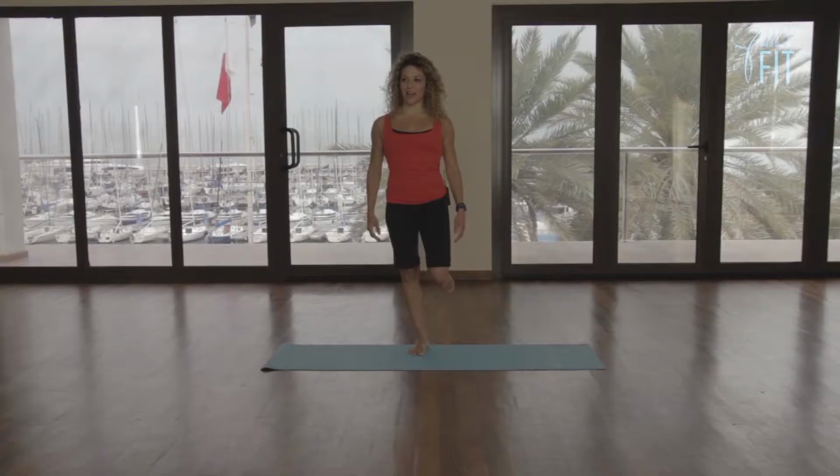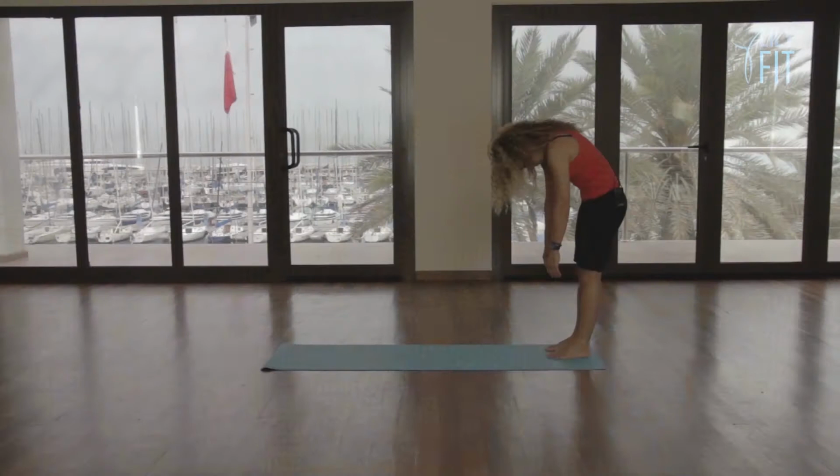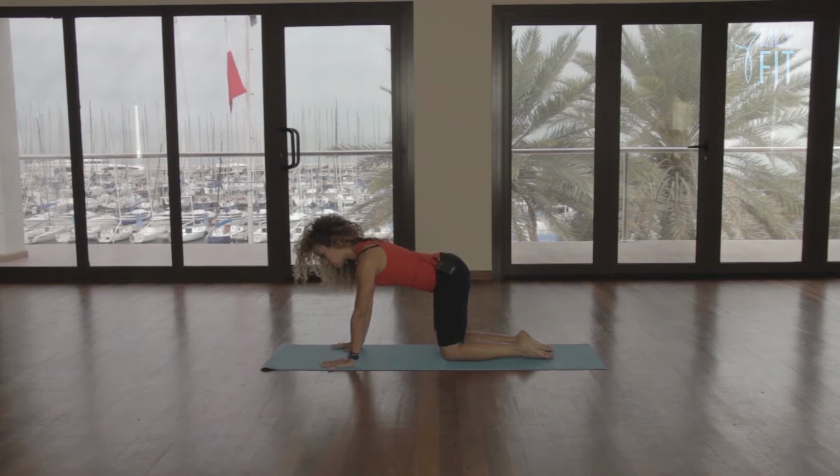And relax. Good. Let's stand at the back of the mat now. We're going to roll down into an all fours position. So standing tall, roll down one vertebra at a time through the spine, bend the knees, and walk out to an all fours position. You want your knees directly underneath your hips, your wrists underneath your shoulders.